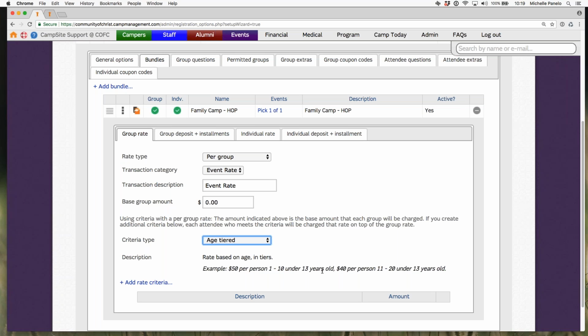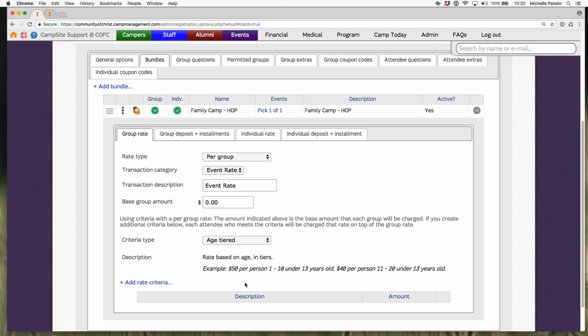Maybe the first 20 people under the age of 25, it's going to be $60. So there are two criteria that intermingle here: the age as well as the number of people attending. Not a lot of people use this criteria, but if you wanted to break it down that way, you could do that through age tiered here. There is an example again in each one if you wanted to refresh yourself on that.